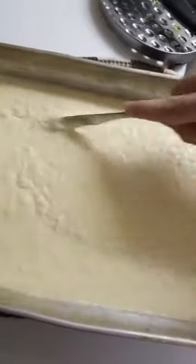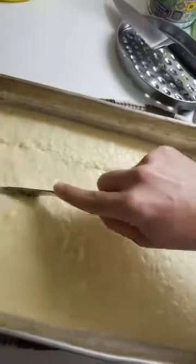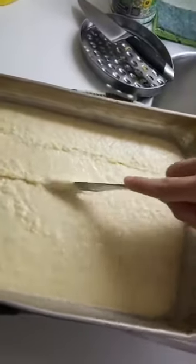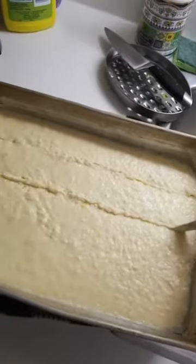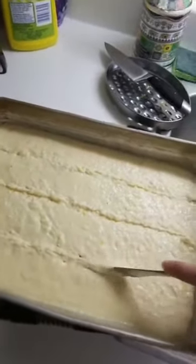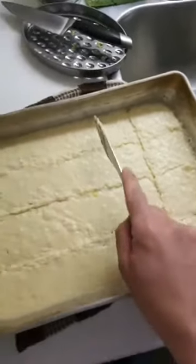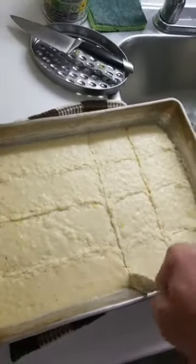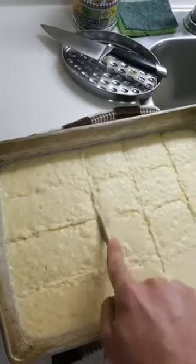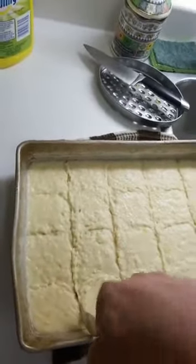I'm gonna be holding my phone to show you how I'm gonna be cutting it. So just a way of doing borders, and it's not really cutting it, just more scoring or walking through over the cake, just so you can see where you are placing your stuff. I'll be shaking it again after I put the nut, but I'm just doing this move so I can see where to put the almond.